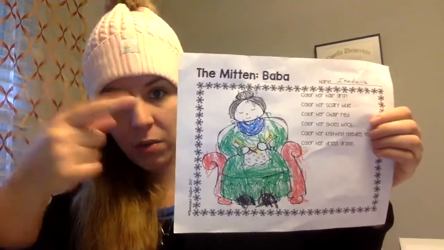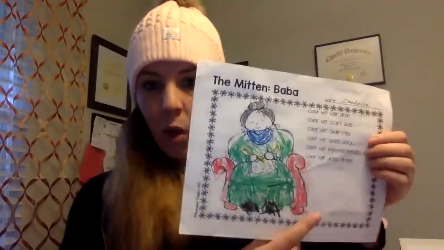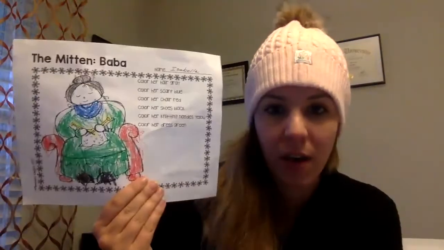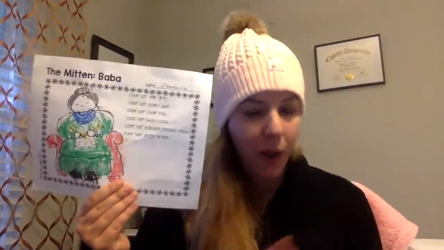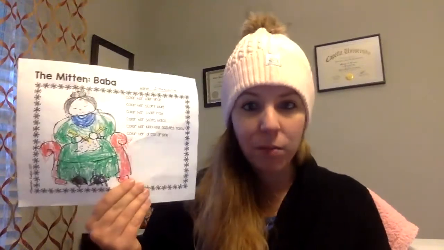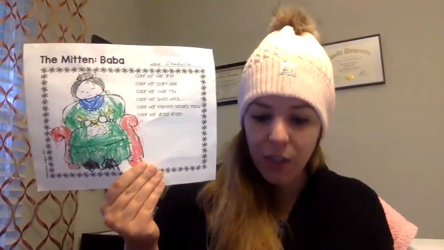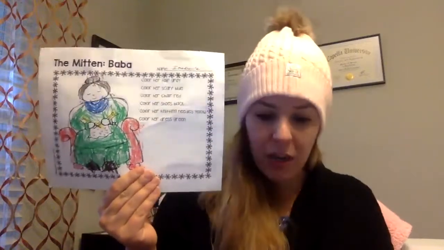They're working on this book, The Mitten. So all of her projects and art stuff that's come out of it is to do with this book. So it's all related around a book, which is also a really cool idea if you think about it, if you kind of want to get inspired for you guys too. But her stuff is coming from a book. So what could we do here with a higher level learner with a worksheet that's already out like this?